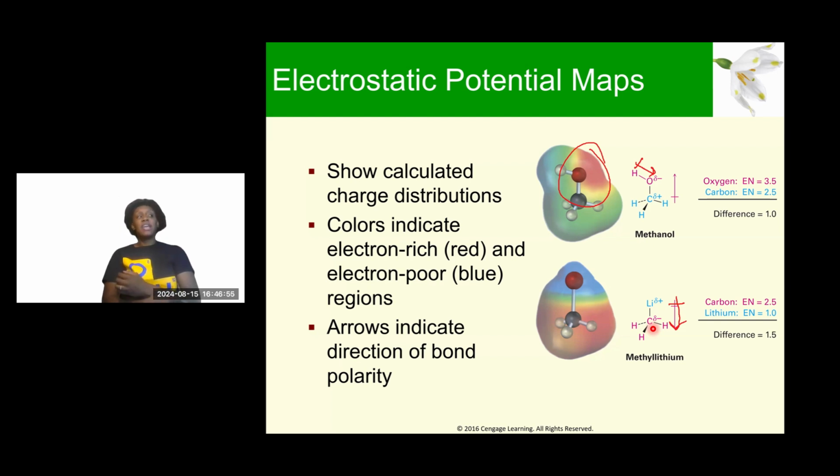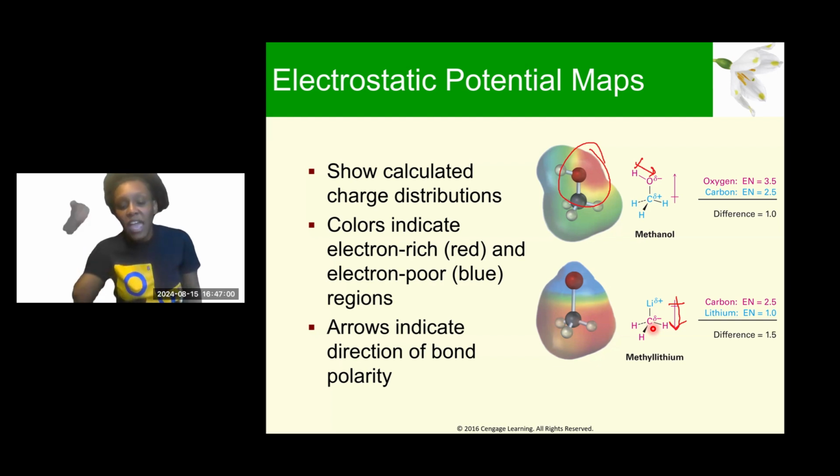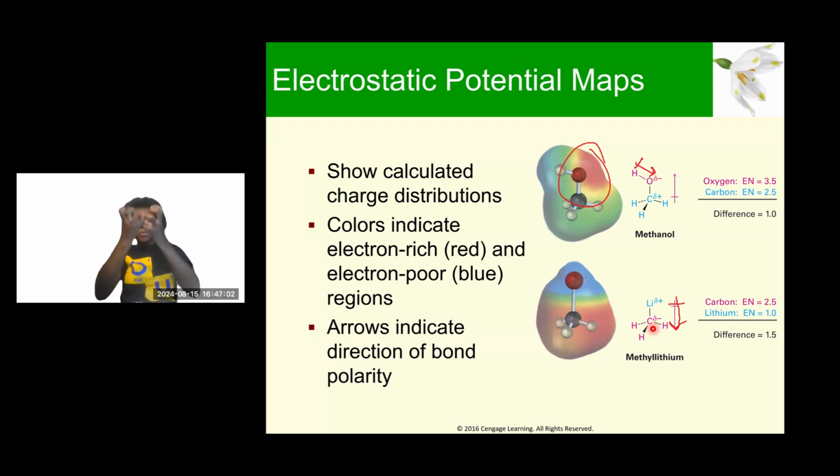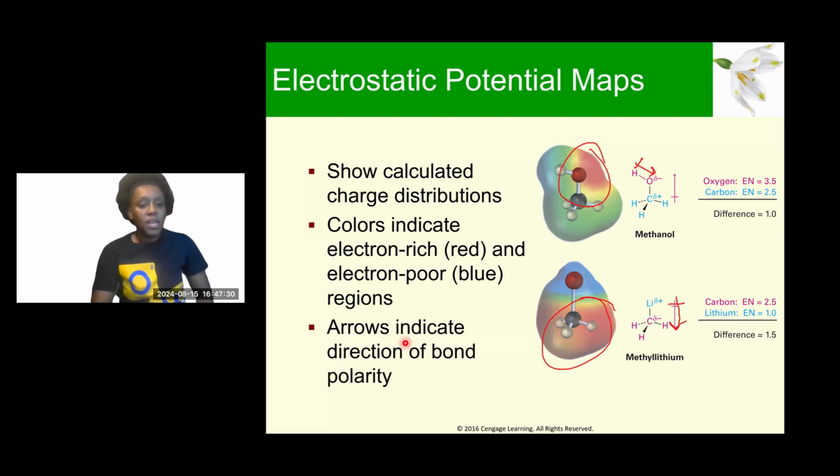And so the arrows indicate the direction of the bond's polarity. All right, so it's kind of showing where the electrons are being pulled. And you can see here that this part of the molecule is red, so it's electron rich. And so again, it's a relationship. So carbon's not always going to be blue or green. It may not always be red, but it's based on what it's connected to. Who has a stronger power to pull those electrons? All right, so let's keep going.